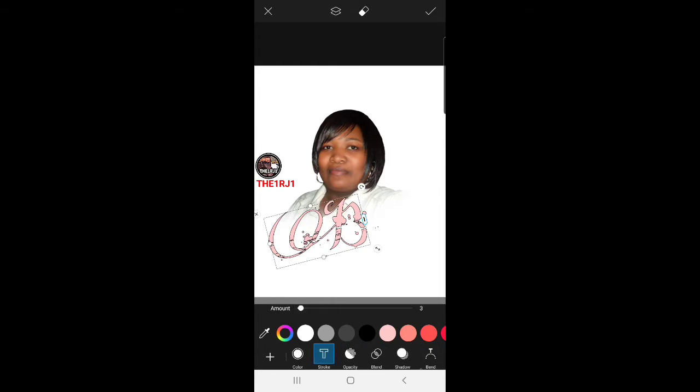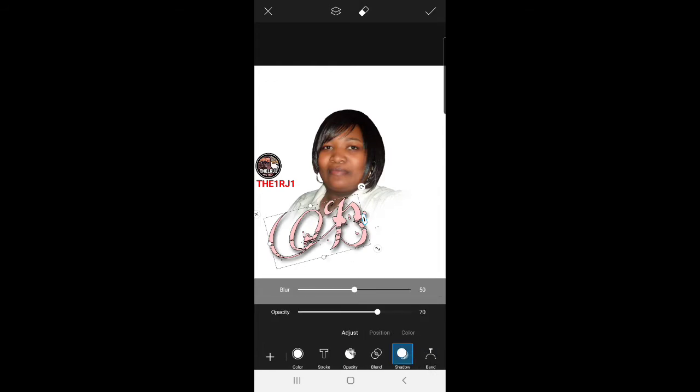And I want to go over and add a shadow. I'm not going to make any adjustments to the shadow, because it already has preset to exactly where I want it. Blur is at 50, 70 position, and everything is exactly where I need it to be. So I'm not going to make any adjustments, but you can make adjustments using the tools if you choose to.